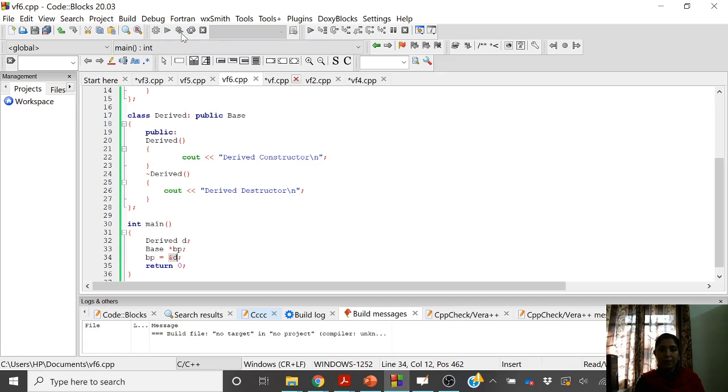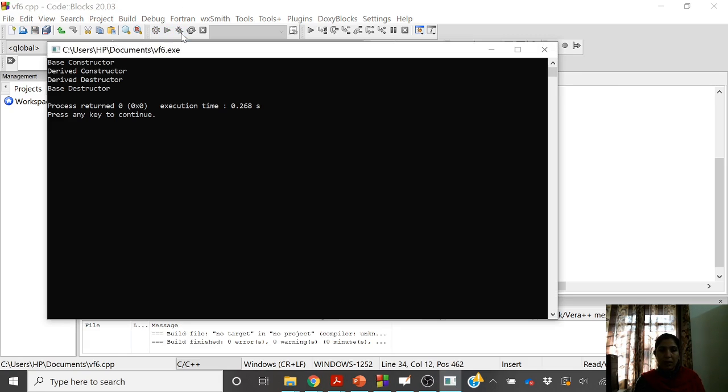Let us run it. Okay, so still it is working fine. First the base class constructor is executed, then the derived class constructor, then the derived class destructor, then the base class destructor.